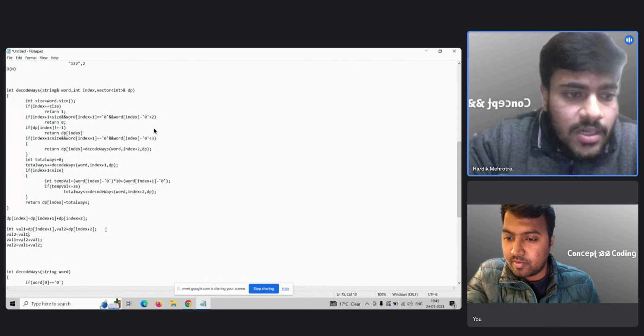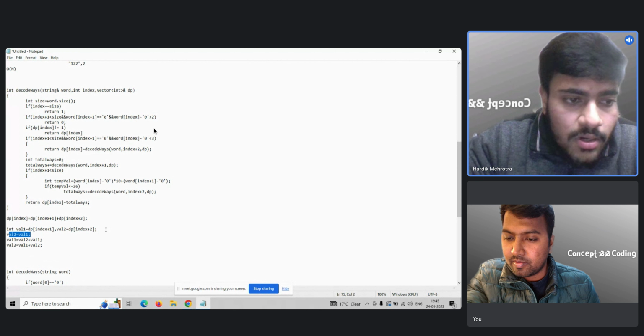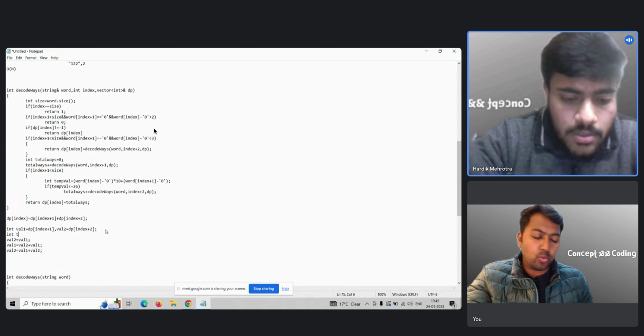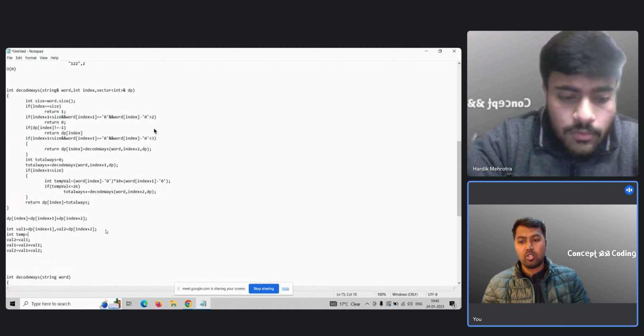I will use a temp variable for storing the previous value. So with these variables this can be done without extra space complexity.